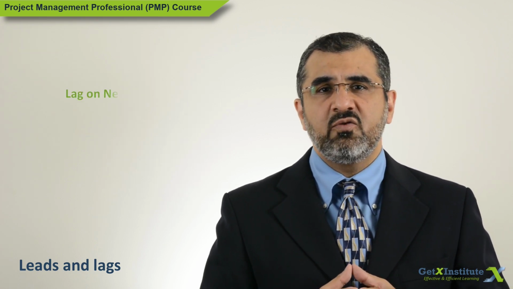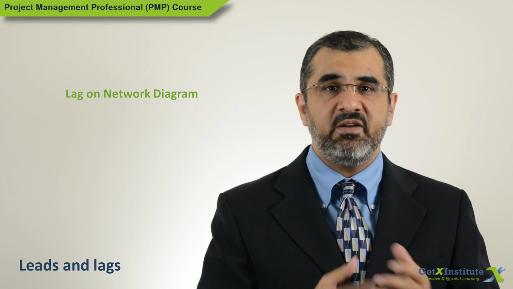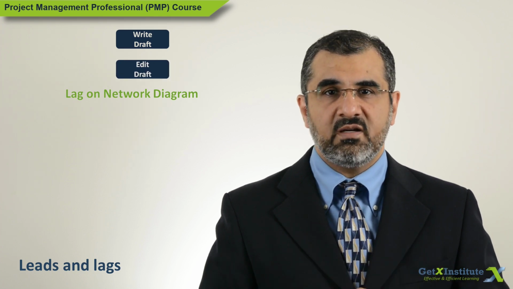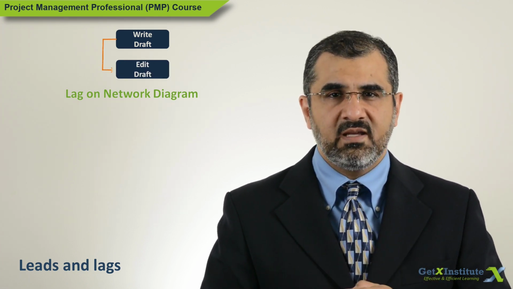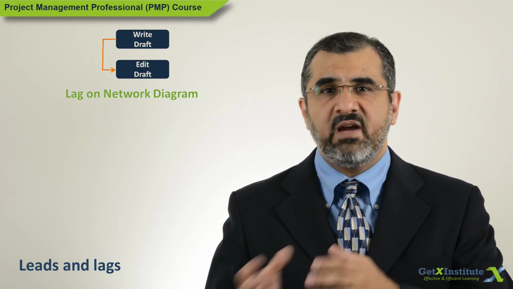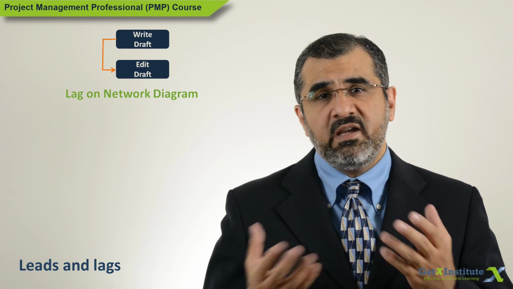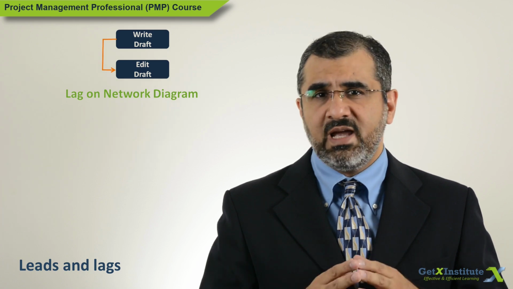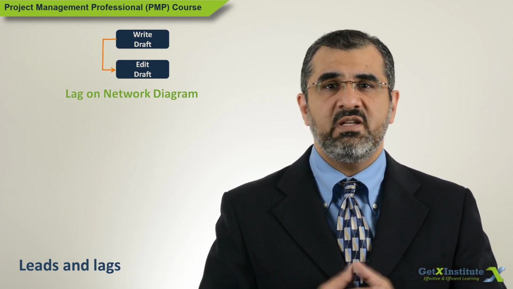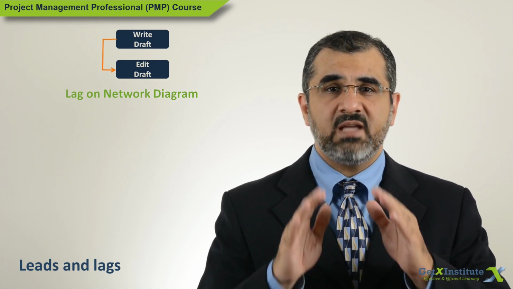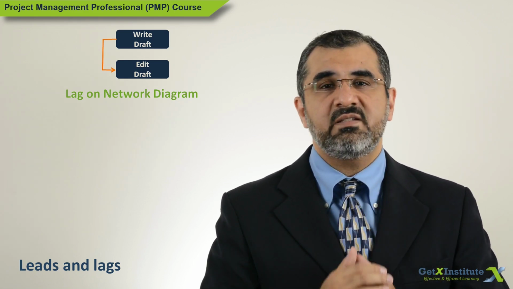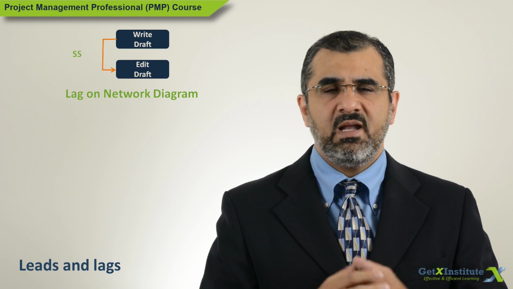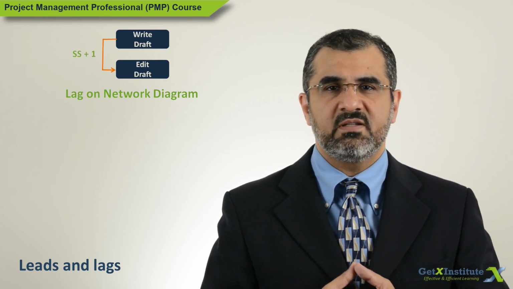Two activities related to book writing: write draft and edit draft. The relationship between these two has been put up as start to start. Now, honestly thinking, is it possible that the writer starts writing on day 1 and the editor starts editing on day 1? What will the editor going to edit on day 1? So you can see that some delay is required between these two activities. A delay to make sure that there is enough draft available that the editor can start editing. So a lag can be put in here. Let us say of 1 week between the two activities.